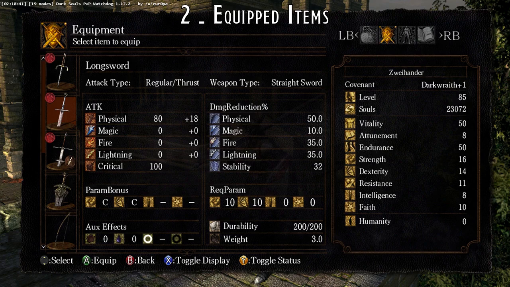On the right hand side, you'll see the damage reduction percent panel. These numbers relate to the amount of damage you'll avoid if blocking an attack using this item. All items have this defensive information, not just shields, because due to complex combat mechanics and gameplay choices, you might end up blocking with a sword sometimes. For the purpose of this guide, let's keep it simple.